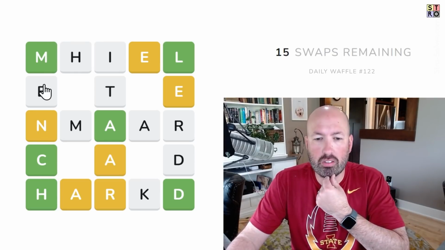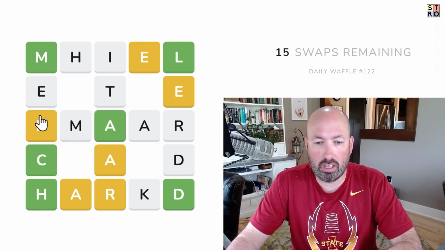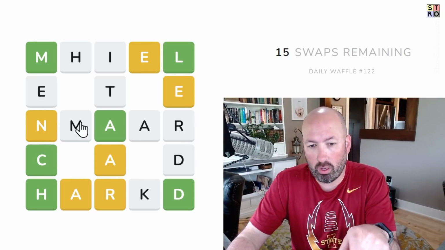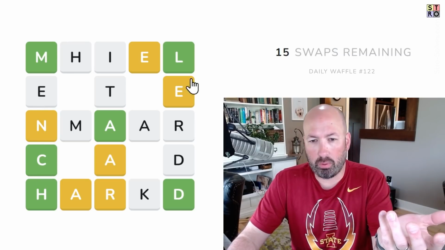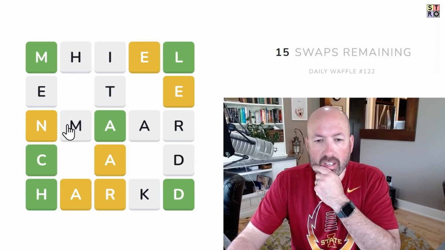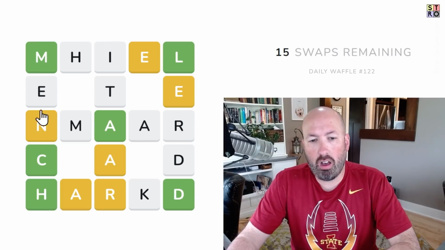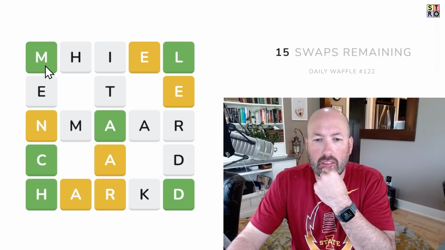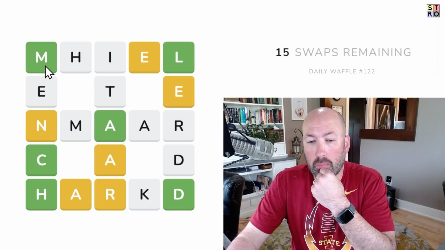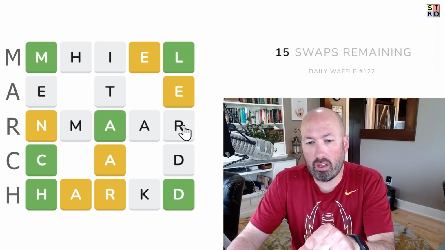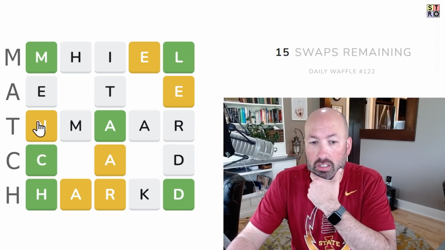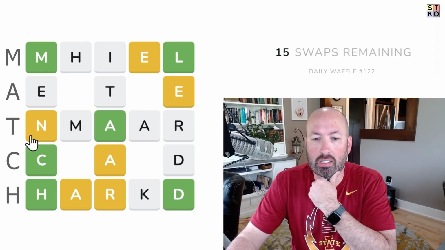So I'm gonna look at this word here, I think, first. M, C, and H, and there's an, ooh, now, okay, so this yellow N could be in the column or the row, or both theoretically, but we only have one N in the grid. Now, if it was in the column, it would have to be second here, and MN doesn't seem good, so I think it's got to be in the row. So what's this gonna be? This could be March. March would be good, but if this was an R, that R would have to be yellow. So it can't be March. It could be match, though. The T and the A. M-A-T-C-H. That would be good.